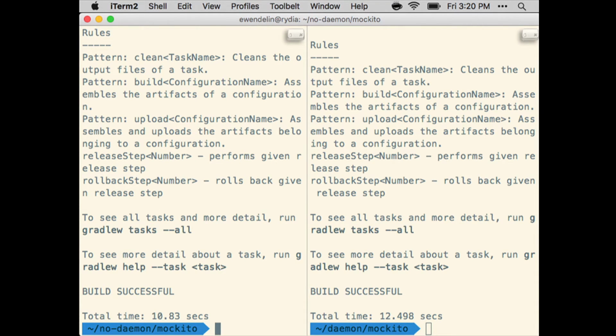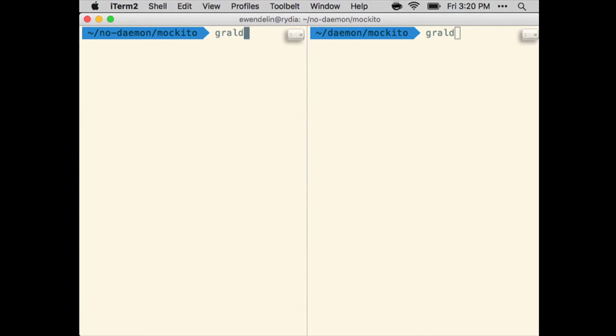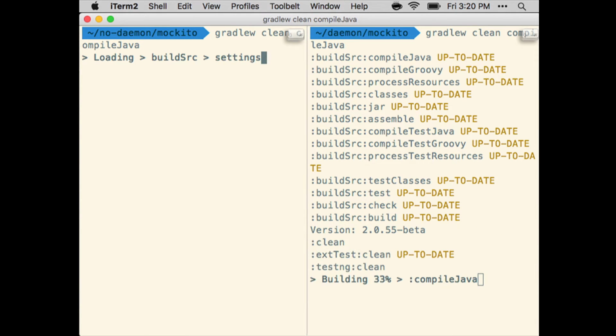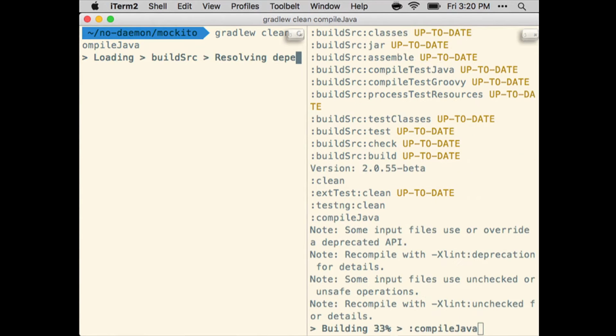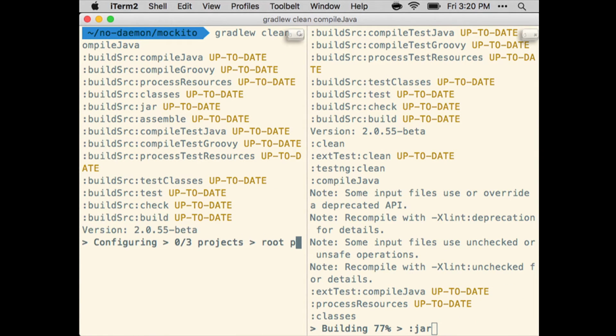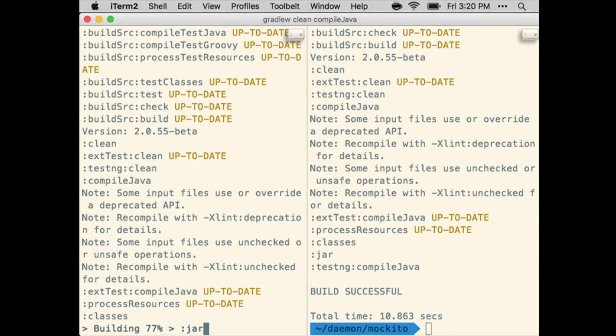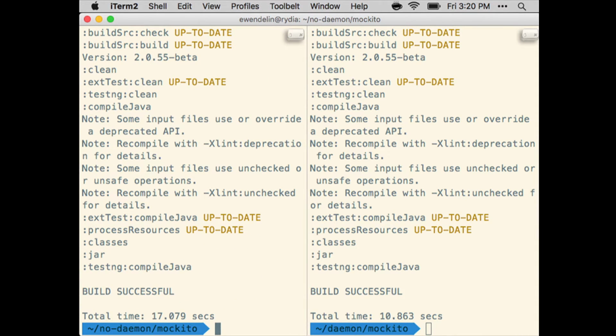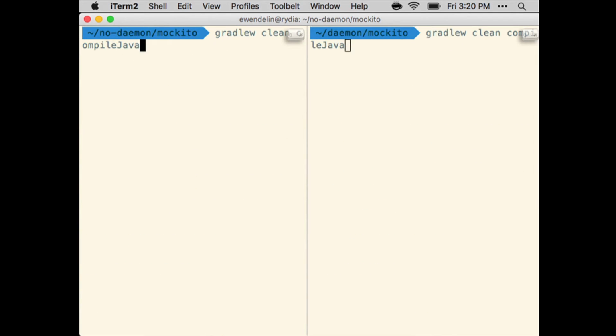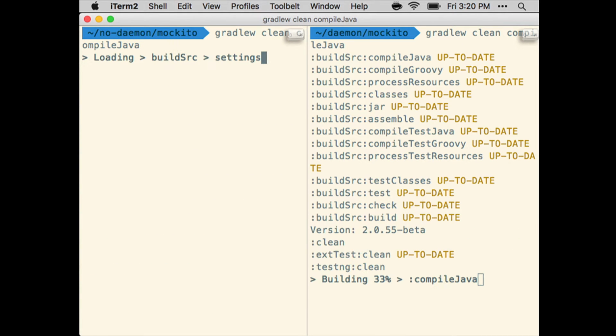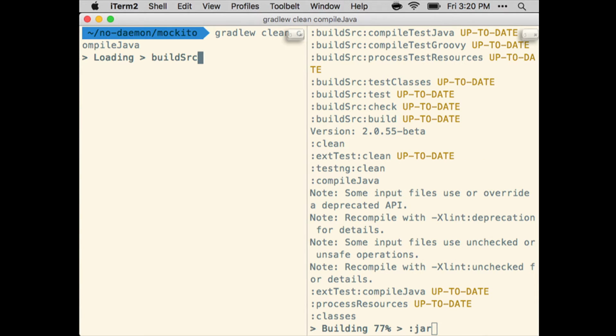But then every other build, we'll do compile Java. And you can see it connects, and then it immediately starts going. And it's nice. We know that we can cache a whole lot more, so we can cache configuration and things like that, and makes it faster. And the beauty of this is that it gets faster as you use it. So if I do the same thing again, now the one on the right was actually 10 seconds last time.